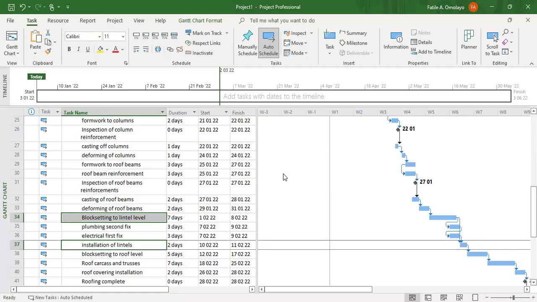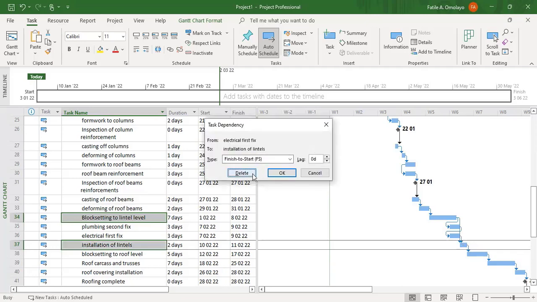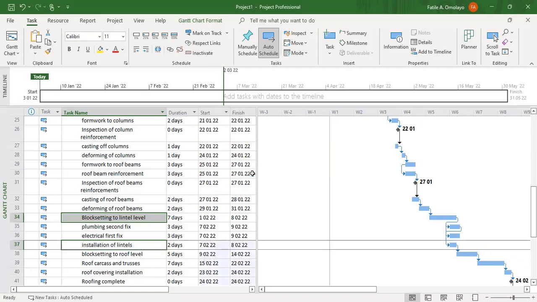It's not respecting it, because what I need to do now is remove this link first. Let me delete it. All right. You can see what happened there.